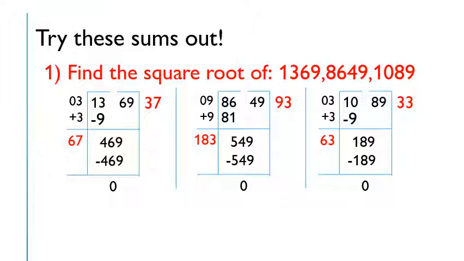Okay, next one, 1089. The closest square to 10 is 9. Now when we subtract 9 from 10, we get 1, and then we put the square root of 9 in both areas, which is 3 and 3, and then we add the units digit of 3 to itself to get 6. Now 6 times, 189, between 60 and 70, there should be a number that multiplied by its own units digit gets you 189. Now here the only number that works is 3 again. So you multiply 3 and then you put the same 3 in the quotient, and the final answer that you get is 33.